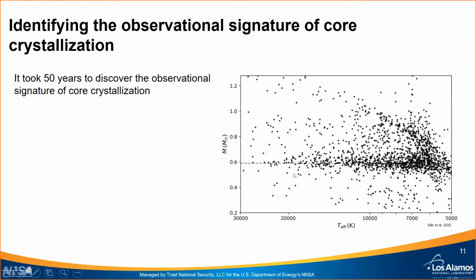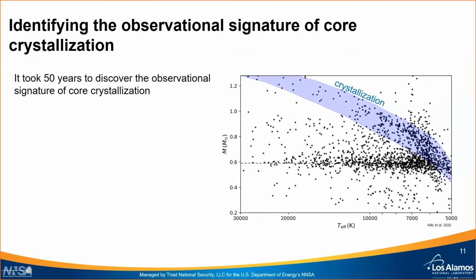And of course, on a plot like this, the white dwarfs evolve along horizontal lines, so at constant mass, but decreasing temperature. So the interesting feature here is this kind of diagonal sequence that we can see. And this turns out to be the signature of core crystallization. So what happens is that when white dwarfs are within this blue region, they are in the process of releasing this latent heat, which means that they are cooling down more slowly. So that's why we see a kind of pileup of objects in this region. So it's basically just a traffic jam of white dwarfs that are evolving more slowly.